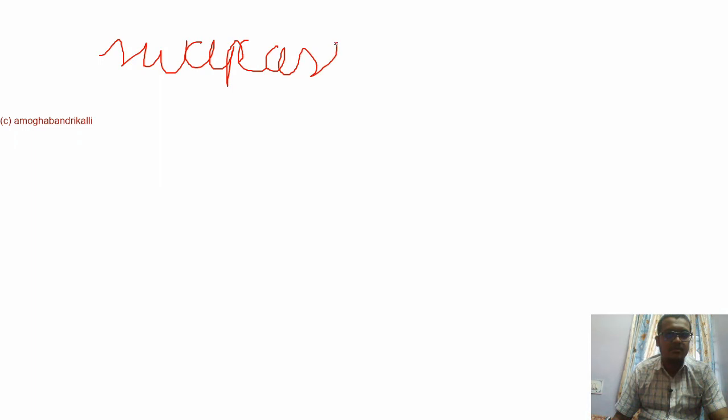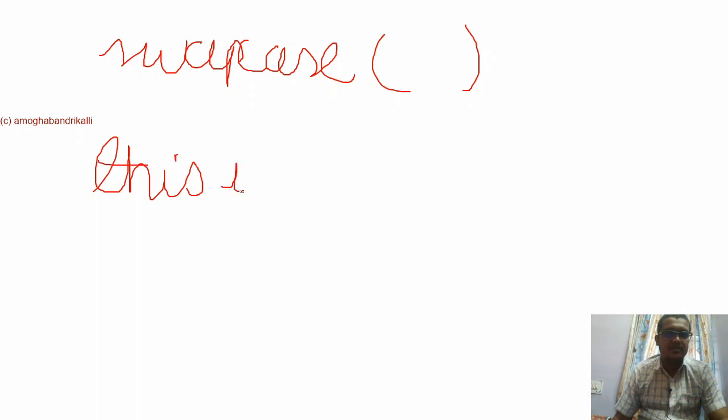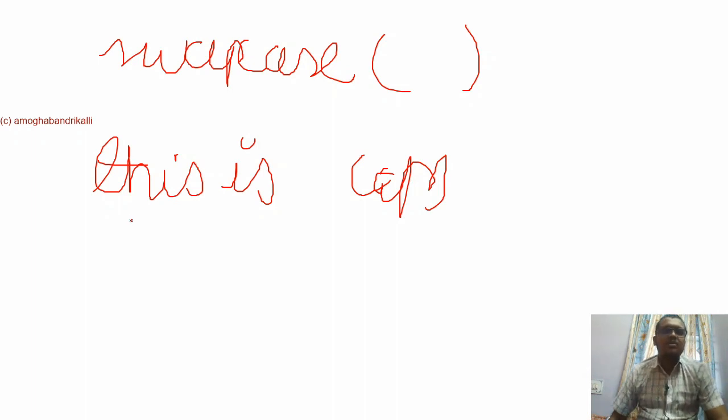Okay, the next one is swap case. This is the last operation. If you have alphabets written in smaller case, and this is caps, then if you use swap case, they will be converted.